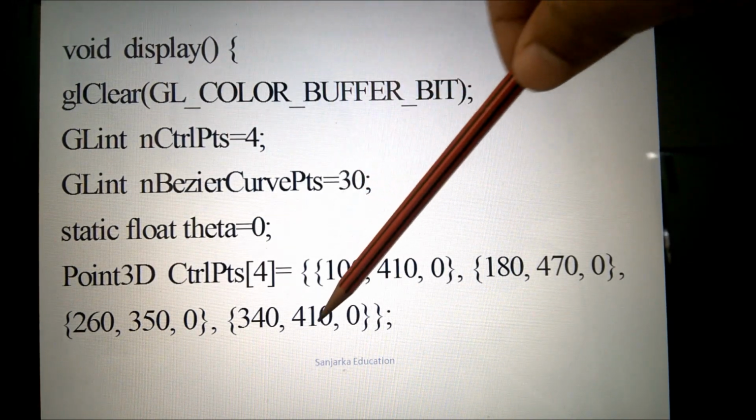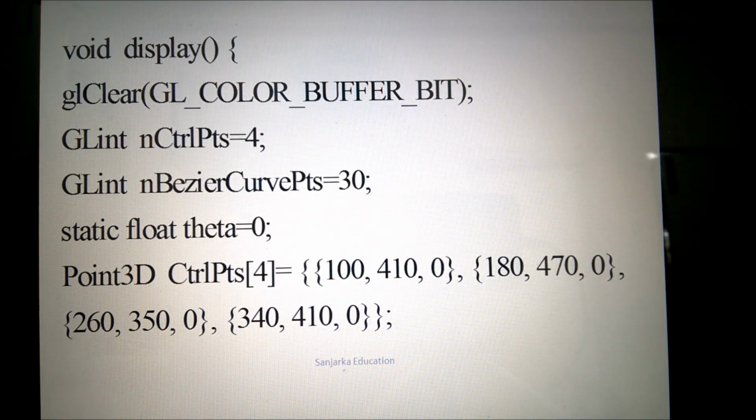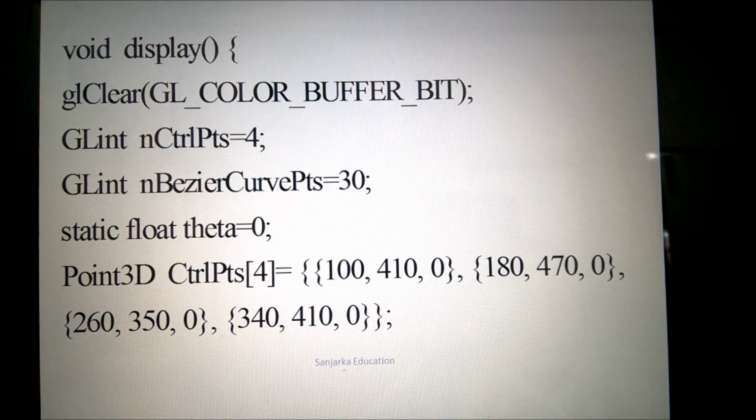The fourth control point's y coordinate and the first control point's y coordinate remain the same. In that way, a curve similar to a sinusoidal curve will be obtained. And very importantly, you can see the z coordinate of all is 0, and therefore we are plotting the Bezier curve on the xy plane. That is an important thing because the z coordinate is 0.